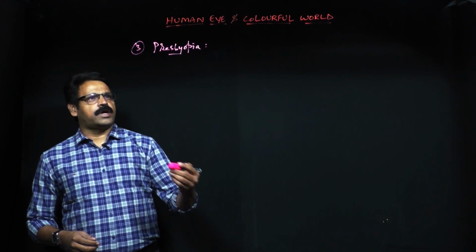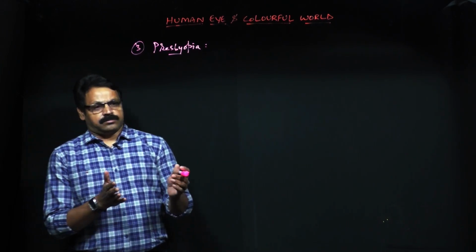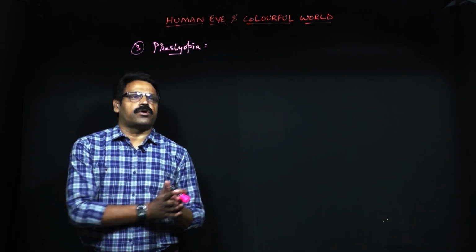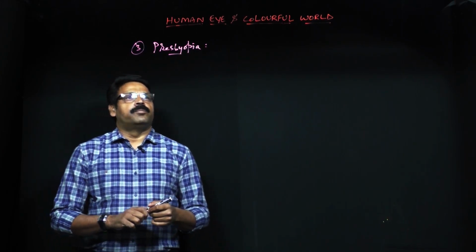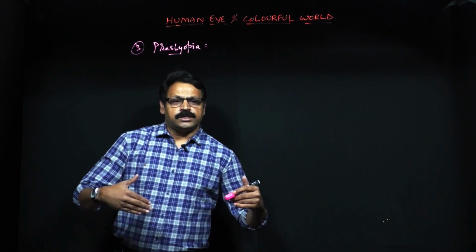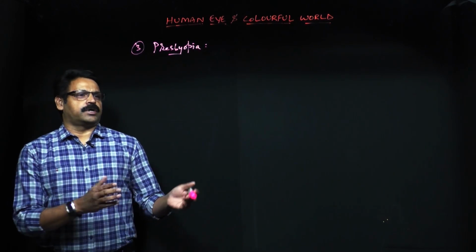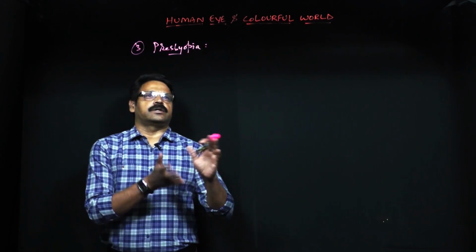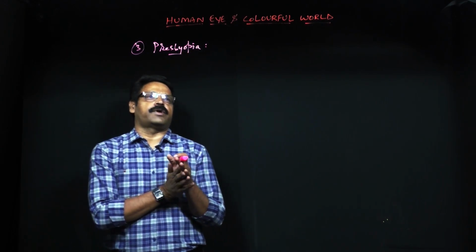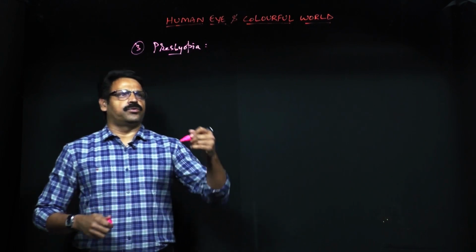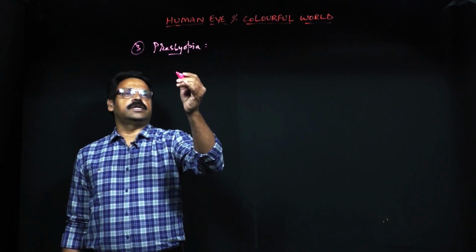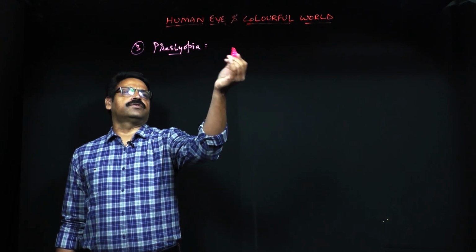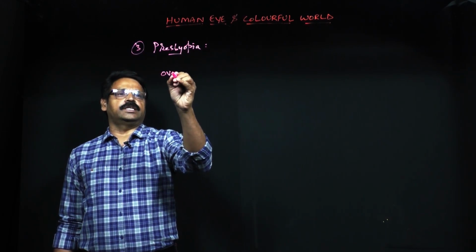So these are the things we have seen, and generally the defects arise due to the loss in power of accommodation of the eye, but it is not only because of the defects arising due to the variation in the focal length of the eye lens, but also due to age. Over the age, the ciliary muscles will get weakened.